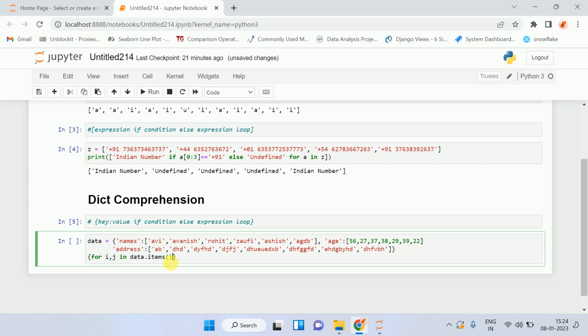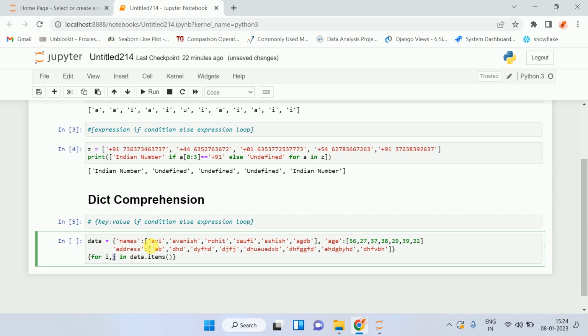So what you have to do is find the length of your values. See, when this loop runs, let me tell you what will happen. The first time, from this dictionary called data, it will pick a key and value. In variable i it will store names, and in variable j it will store the value.